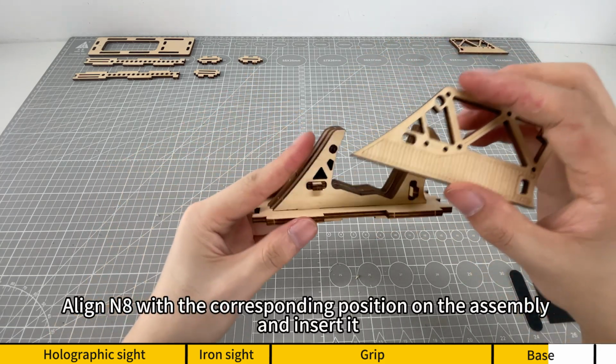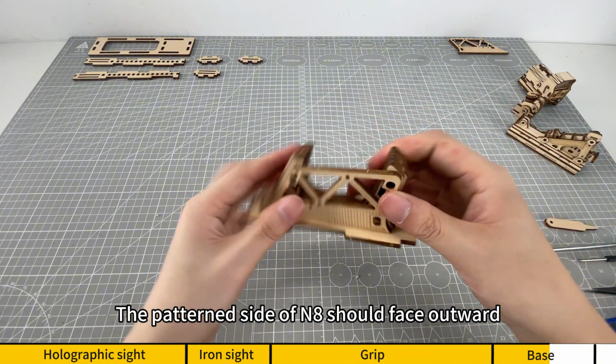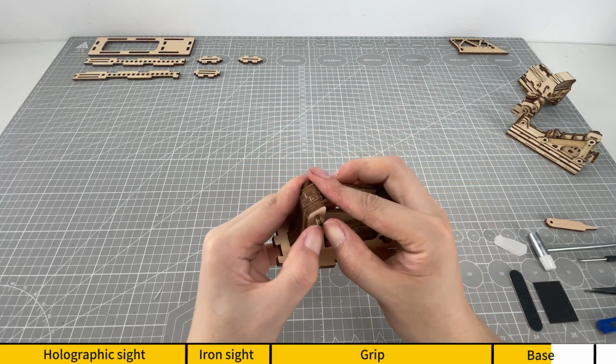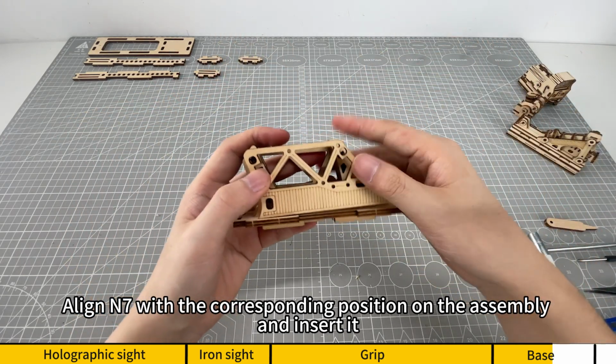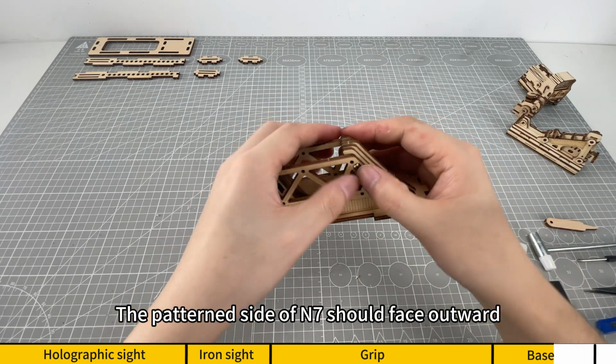Align N8 with the corresponding position on the assembly and insert it. The pattern side of N8 should face outward. Align N7 with the corresponding position on the assembly and insert it. The pattern side of N7 should face outward.